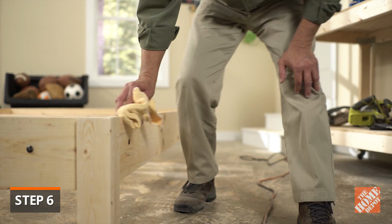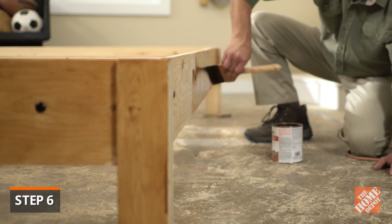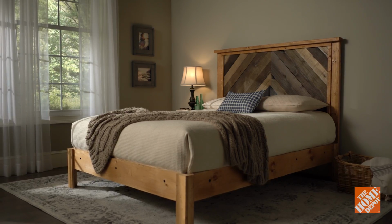Finally, sand everything smooth. Wipe it down to get rid of the sawdust. And apply a nice coat of paint or stain to complement your bedroom decor.